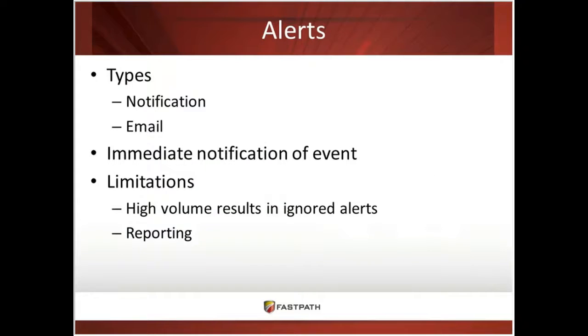So the next area I wanted to talk about is alerts. Within alerts, again, I wouldn't call this audit trail functionality, but there are definitely aspects of it that allow you to do some auditing type things. You can set up a couple different types of alerts. You can either have notifications, which are going to pop up a window inside of AX and notify you that something has occurred. You could also do email.